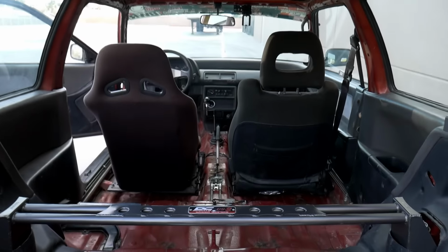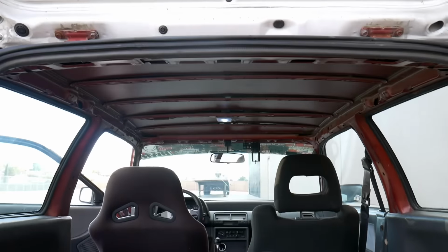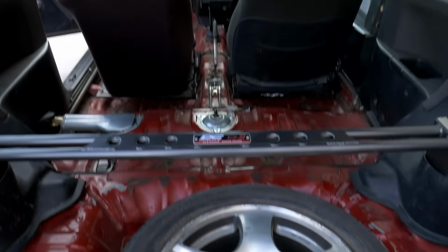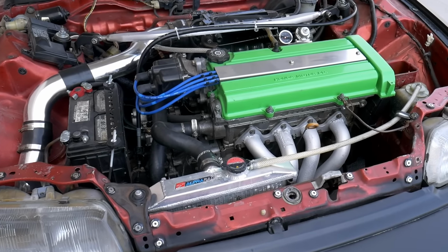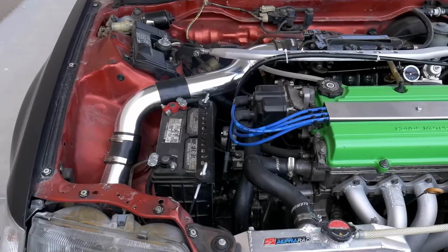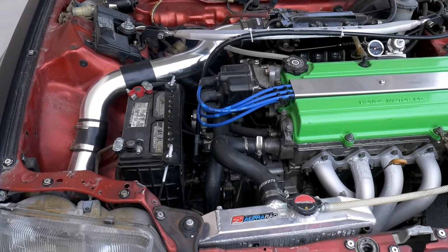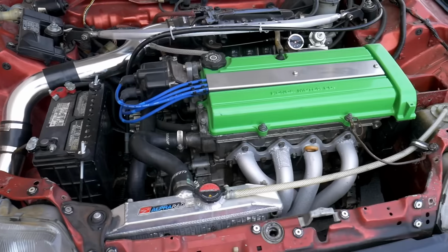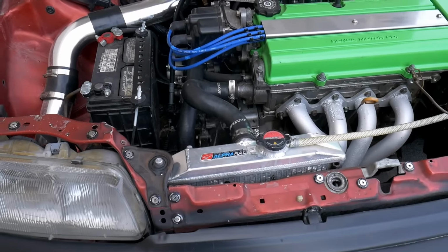Still have the interior panels back here, along with the door panels. No upper liner though. Has high compression JDM B20B. Has an aftermarket cold air intake. Has an LS 9293 cable transmission. DC header, Mishimoto radiator hoses, Skunk 2 Alpha radiator, the half core.